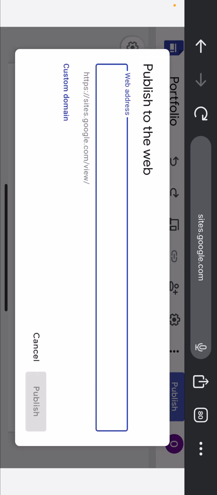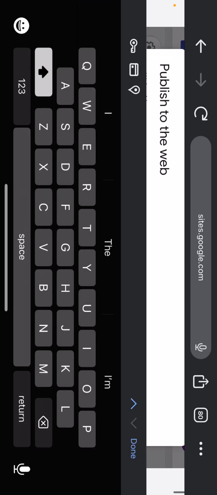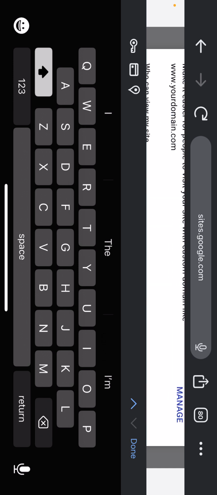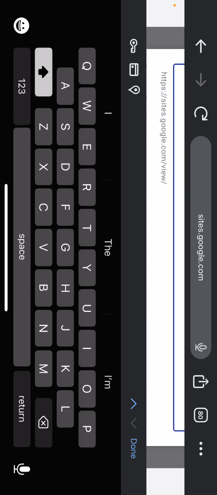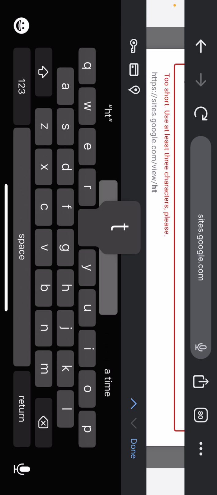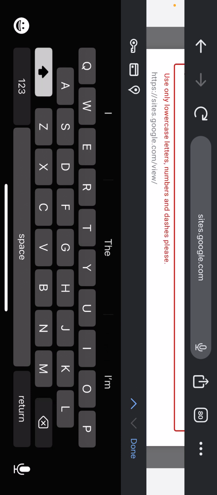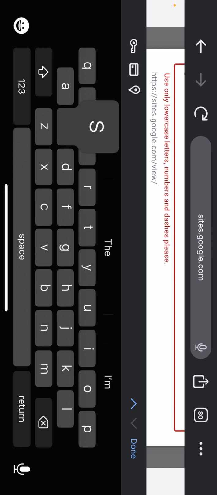So now you type this stuff, this http. When you are done, you just type your name, the name that you want to use.